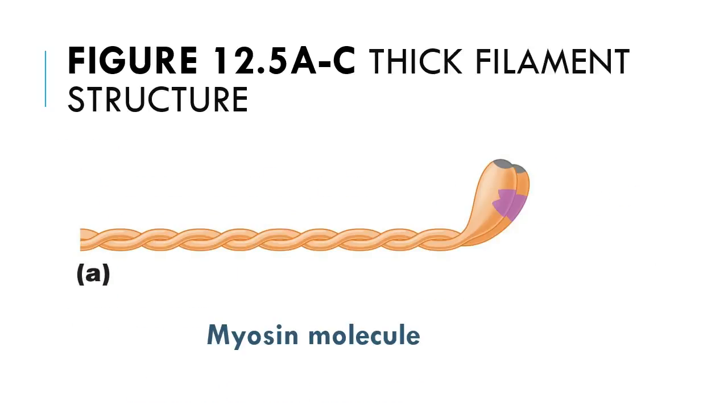This is a single myosin molecule, which would group together with other myosin molecules to make a big, giant thick filament. So this is just one tiny part of the thick filament. This image is not an entire thick filament. Same thing, myosins are families, and so they aren't all built exactly the same. We'll see a difference between skeletal muscle myosin and smooth muscle myosin. But they're going to have some similar structures.